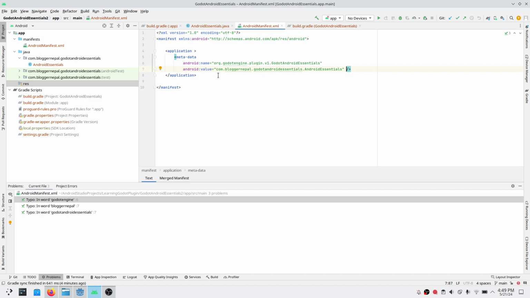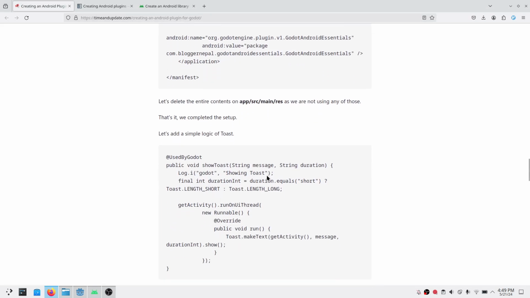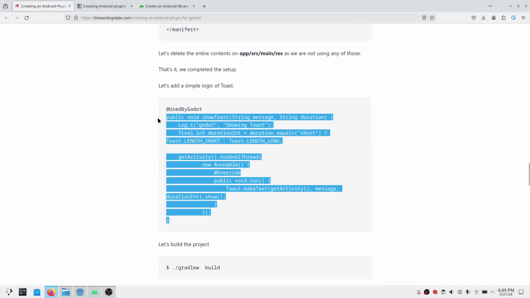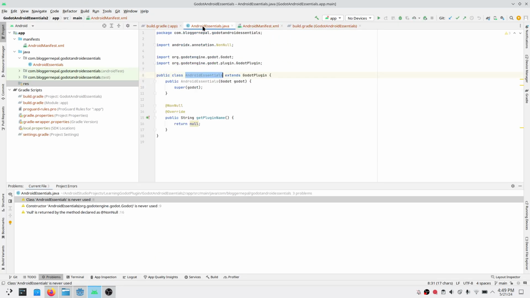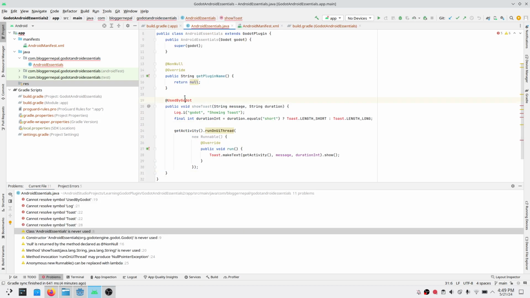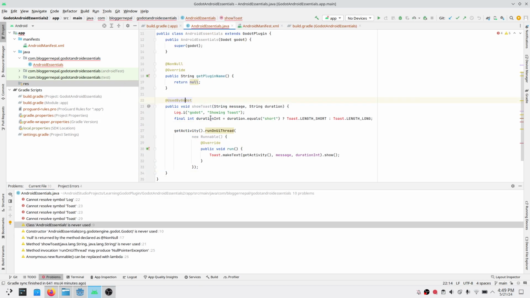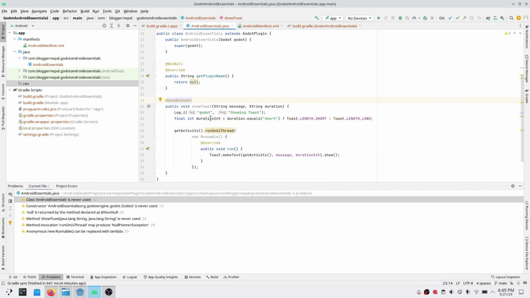Whenever we use this plugin in Godot, it will reference using this name. For this project we'll use the simplest possible thing Android can do, that is showing a toast. So we include all those things, and I have done it.